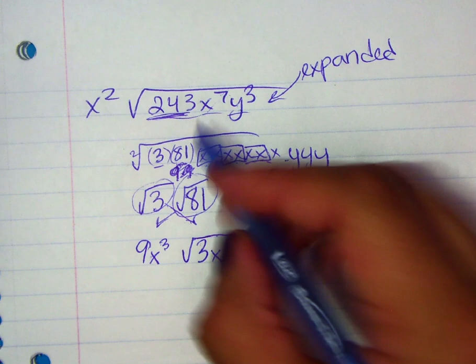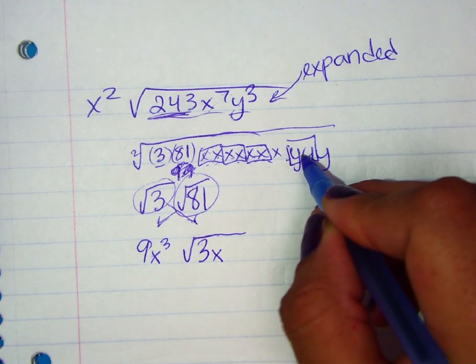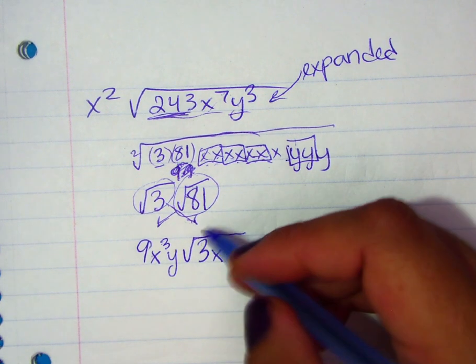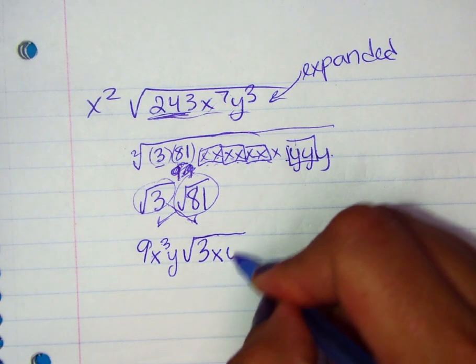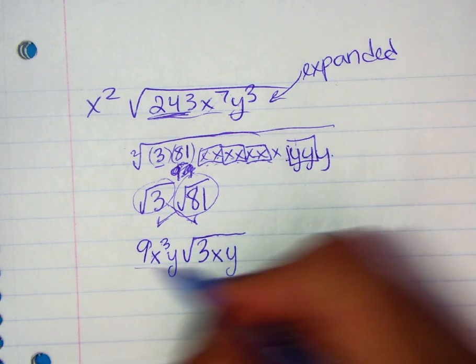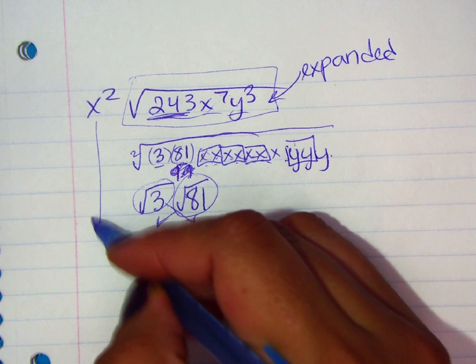And besides the x's, we also have the y values 3 times. And because we're still doing the square root, we're looking for groups of 2. These two come out as a group of 1 y. So we write it down, and then the y that's left, we just write it on the inside of the radical. Now keep in mind that this is just this part simplified. Now we need to multiply times x squared.